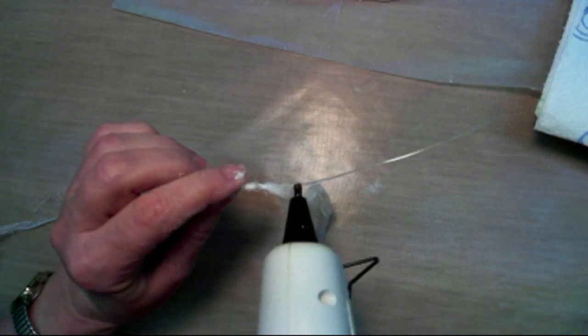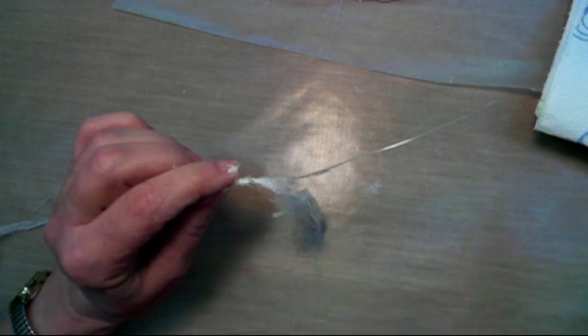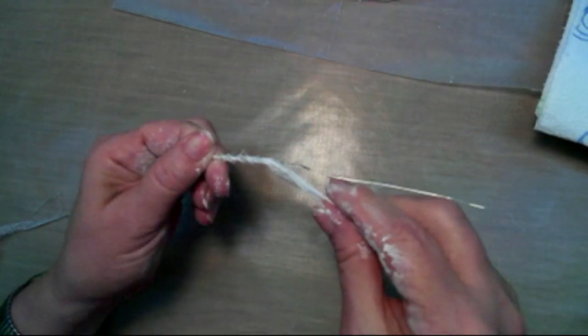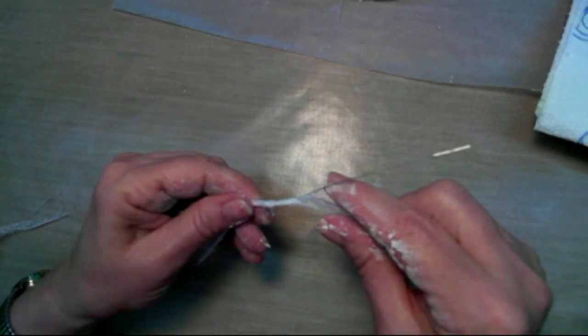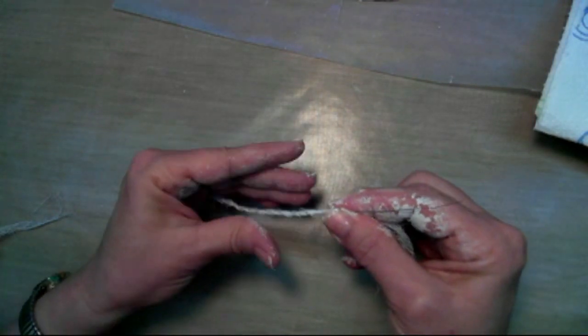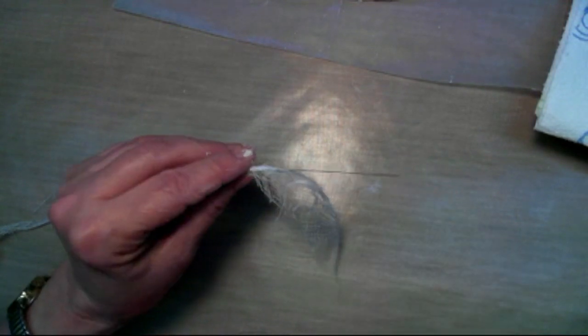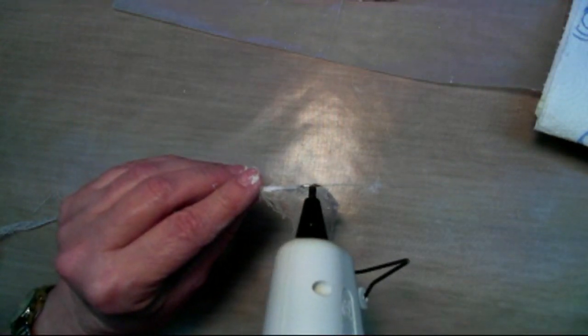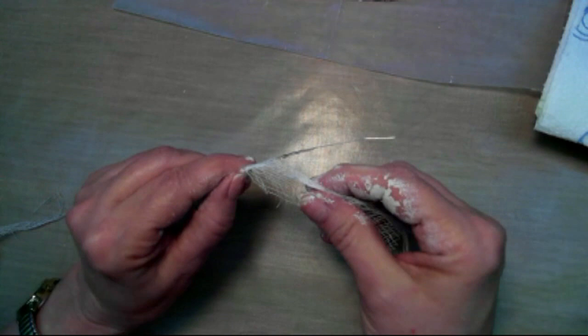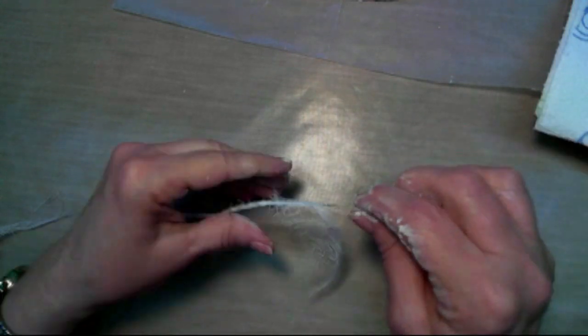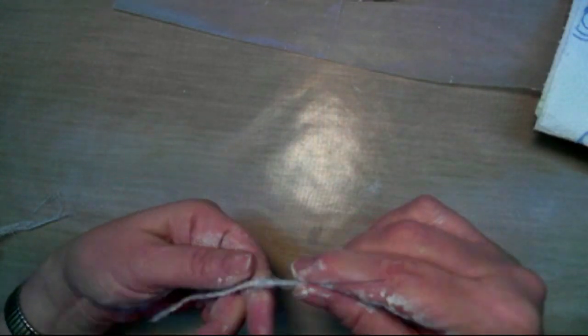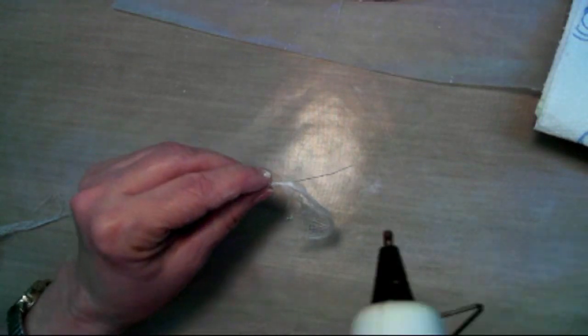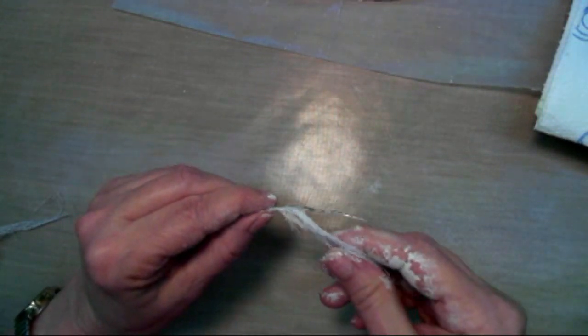The first part of this video I thought my camera was on - I apologize, it wasn't. All I'm doing here is taking the strip of cheesecloth and using some hot glue and wrapping it around. When I use the hot glue like this, it seals that cheesecloth real snug up against the wire and it'll make it thin.